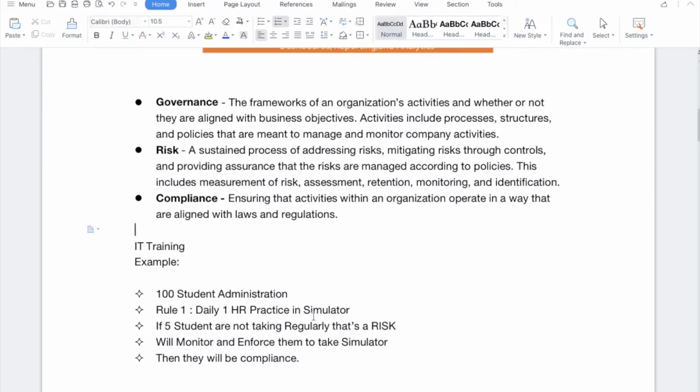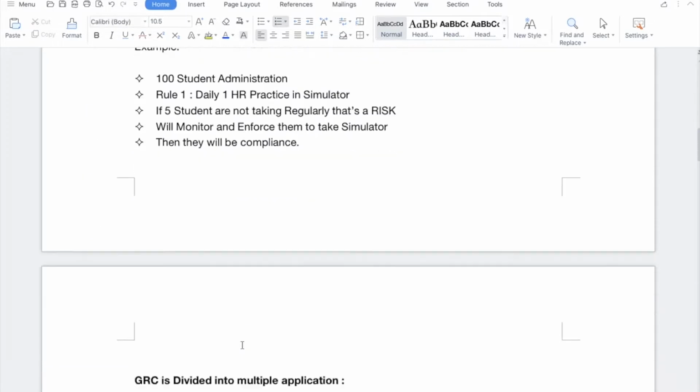So I am putting the rule that daily you have to practice on that simulator. If 5 students are not taking it regularly, that's a risk for me. We'll monitor that and enforce them to use the simulator. So I just call those 5 students and ask why you are not taking it, and I enforce them to take that simulator. Once we do this whole process, that is governance, and once they are taking the simulator again, they are becoming compliant. Okay.